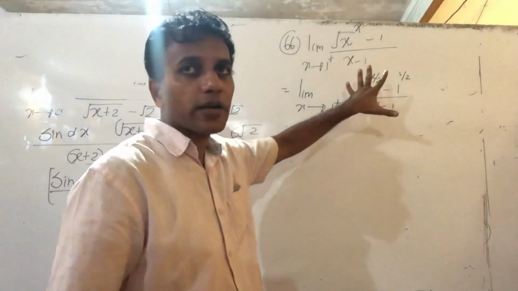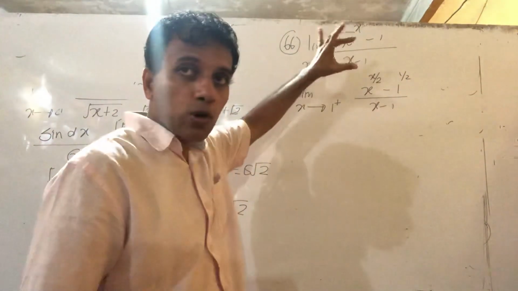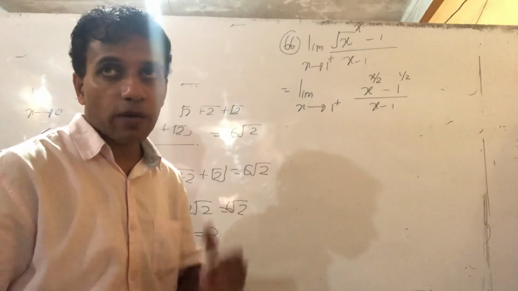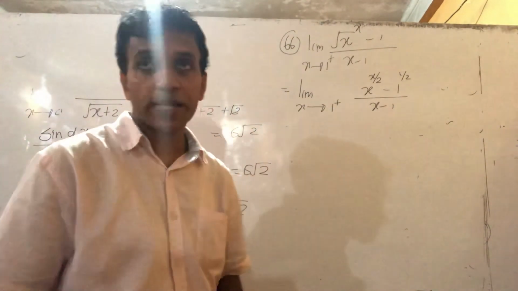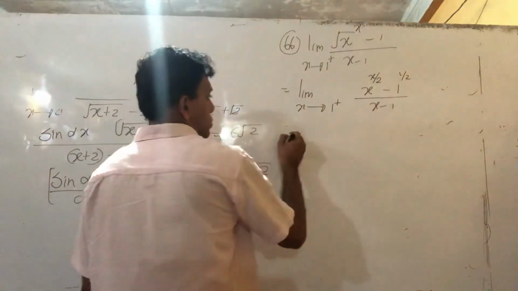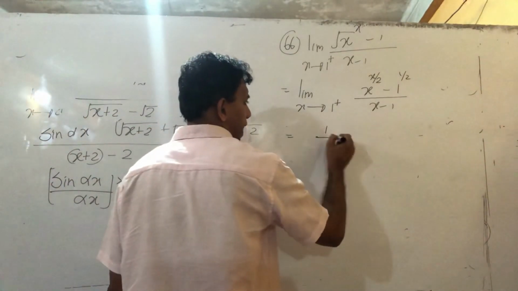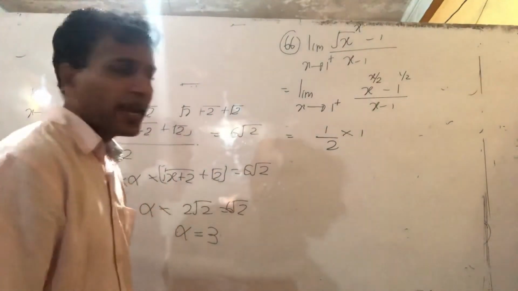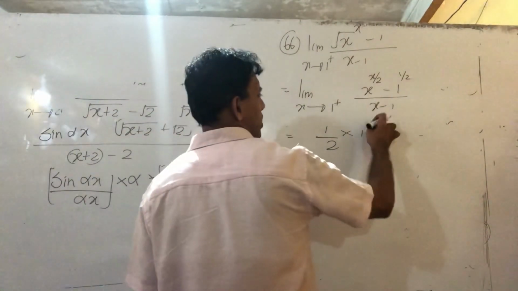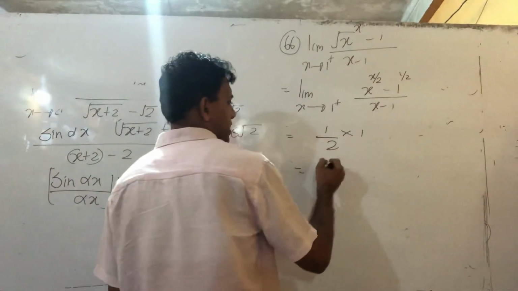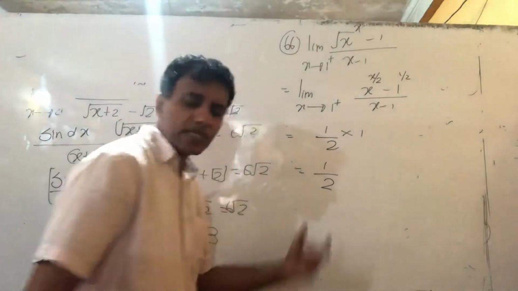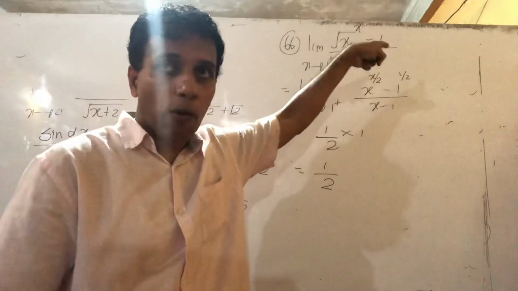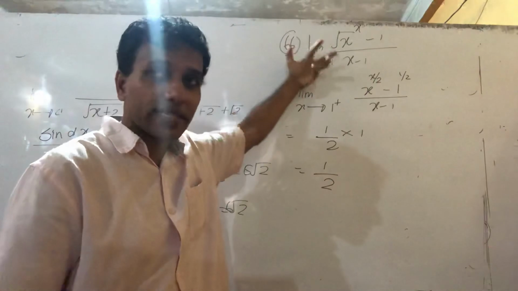No additional part. For this type of question also, that algebraic rule is valid: x to the power n minus a to the power n over x minus a form, right? So what is the answer? Half, n a to the power n minus 1 form. The answer is half. A simple question, but it looks difficult if you watch such an expression form. No matter, no fear, is the idea, right?